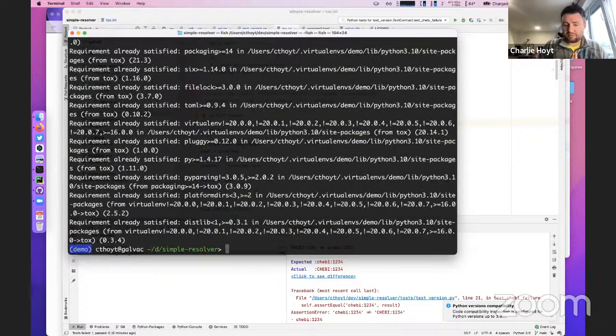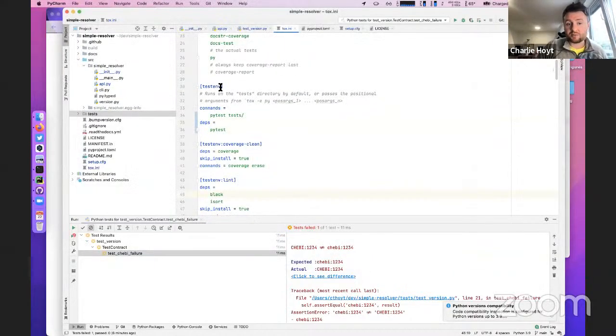Now, this may be a little bit antithetical to all the things I was talking about because we don't want people to have to manually install some stuff. But since Tox is a very common tool for automating stuff, you can just kind of assume that people have Tox installed. And so now what we're going to do is we're going to run Tox. When we pip install Tox, we get this command in the command line for free. And so what we do is we run it with -e and py. What this does is it says there's an environment inside our configuration called py.